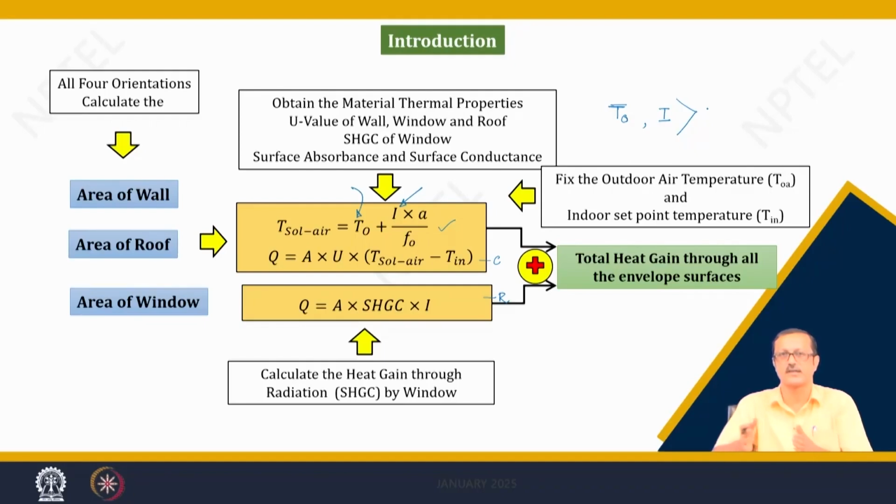Of course, the solar radiation goes to 0 after the sunset or so. So, in that part only the outdoor temperature will be calculated, but during the daytime both the parameters will come into the picture. So, with a small, simple problem we will start understanding this, and also we will see some internal load, how to calculate that one.